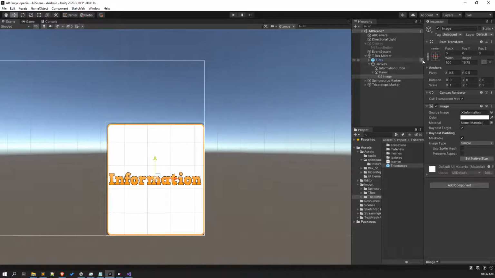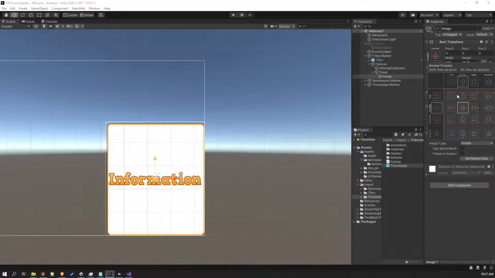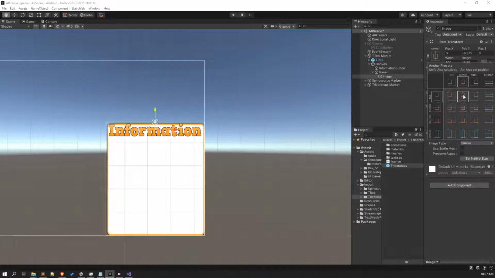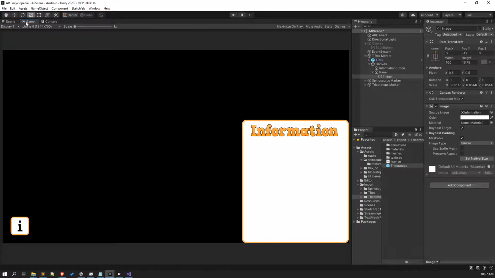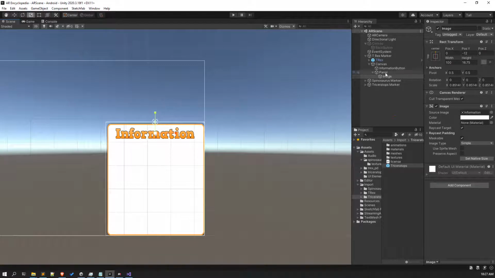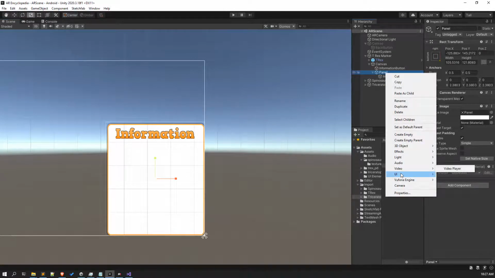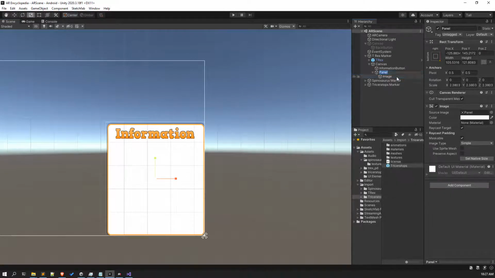Okay. Cool. Now again, rect transform, alt, anchor it in here. Reduce, scale it down a bit. Okay. Cool. We are good to go. Now also one more thing, we have to add in text in here. Before adding a text, first of all, let's change the name of it.